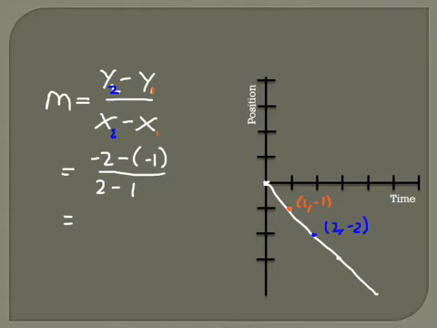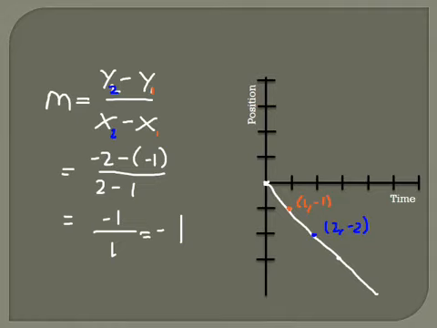And so I wind up with -2 minus a -1. Well, if you remember, when you subtract negatives, that's actually like plus. So -2 plus 1 winds up being -1 in the numerator. 2 minus 1 is 1, and therefore the slope of my line here is -1, which again makes sense because we said this should be a negative slope because it's a line that goes down when you go from left to right.